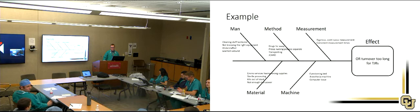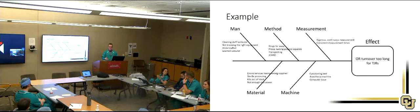So we would need to come up with a different process to come to the causes that we want to focus on. What about all the bias in the room though? So all of us experience turnovers from our perspective. We're all anesthesiologists. Exactly. So that's where bringing together a multidisciplinary team is helpful, because you're absolutely right. Us experiencing that the drugs are really far away as the reason for the turnover times is not going to be shared by the environmental staff. They're going to have no clue about that. So that's why you really want to have a multidisciplinary team doing this. But if you're doing the voting method, you really want people who are on the front lines experiencing the issue, and then you can come together and do the voting method.